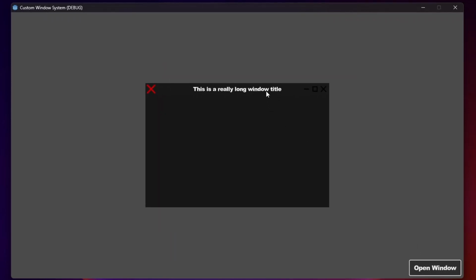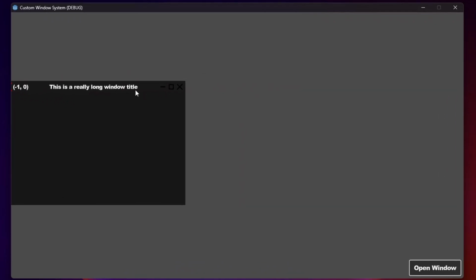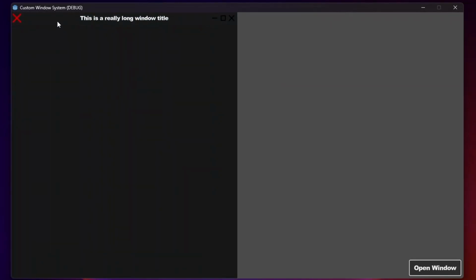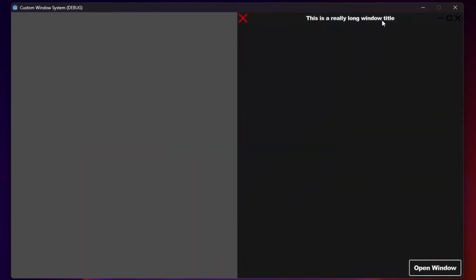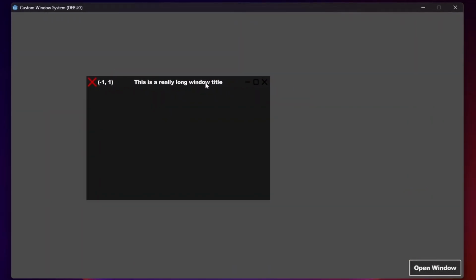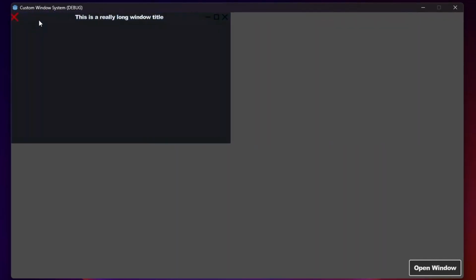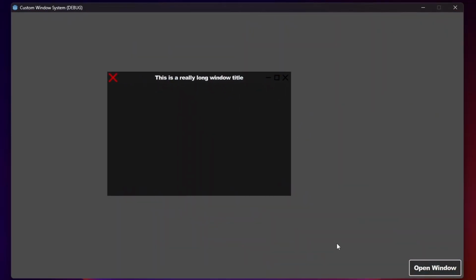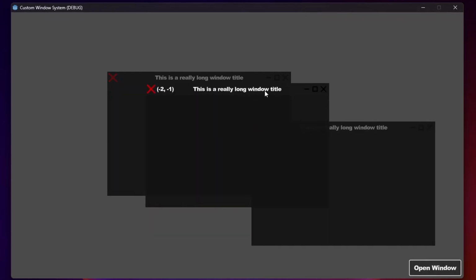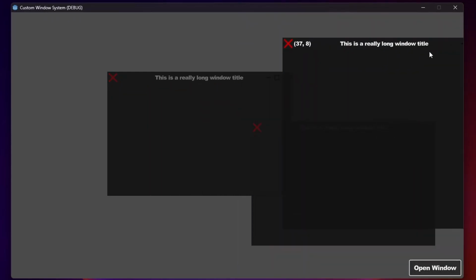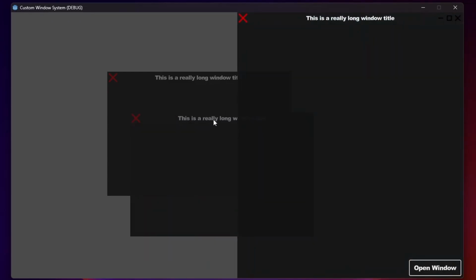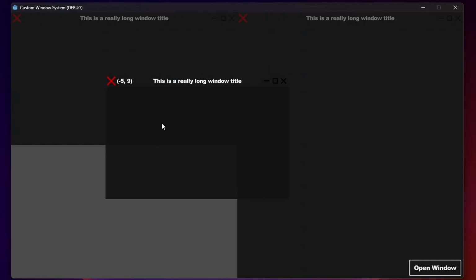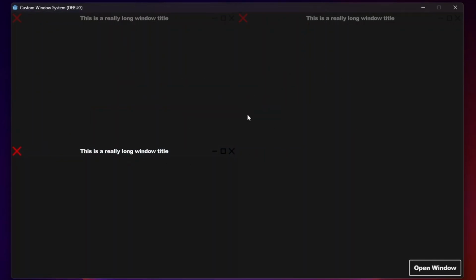Now, what's interesting is you can snap the windows, just like you did in the other one, left, right, but with this window system, oh, it's so much more advanced. You can snap it on the top left, top right, bottom right, and that means if you have, say, 3 different windows open, I snap this one to the left, snap this one to the top right, and snap this one to the bottom left, I can have windows that look like this.